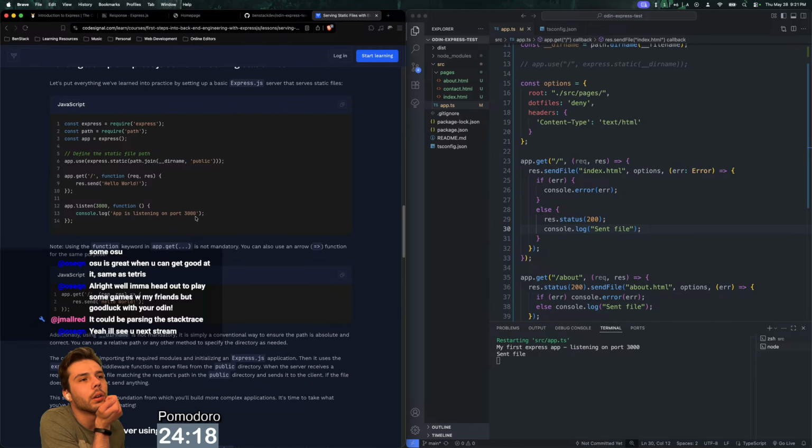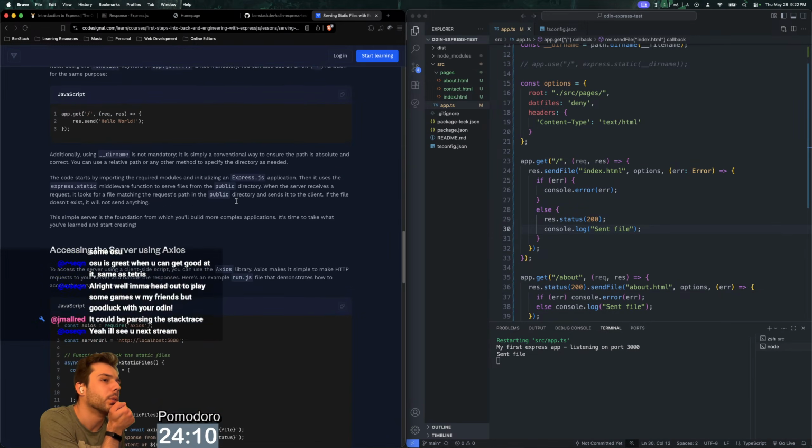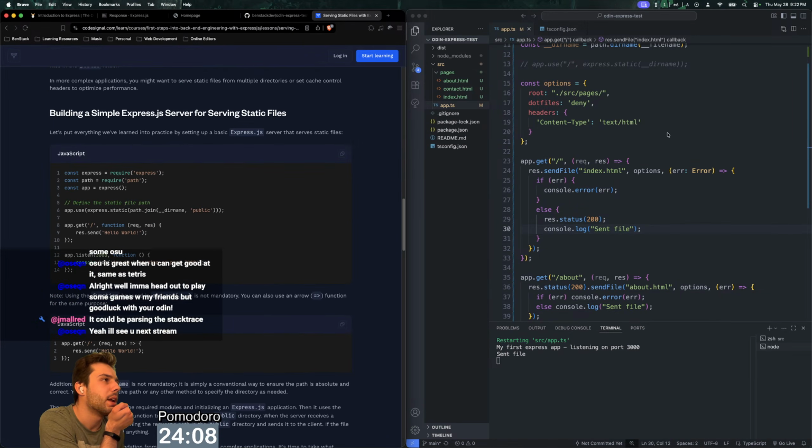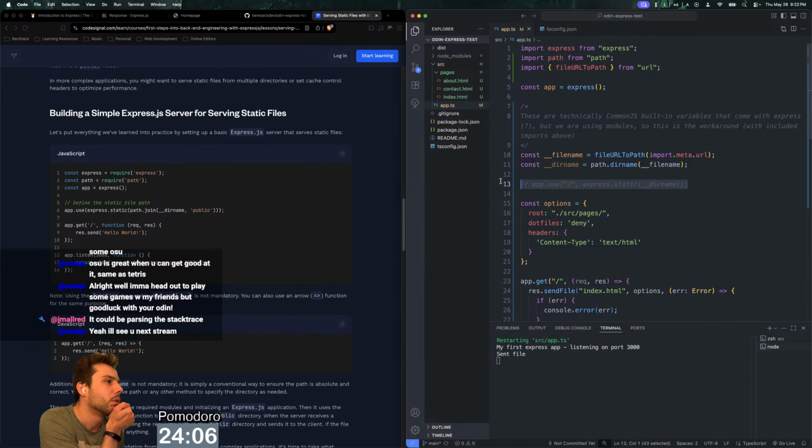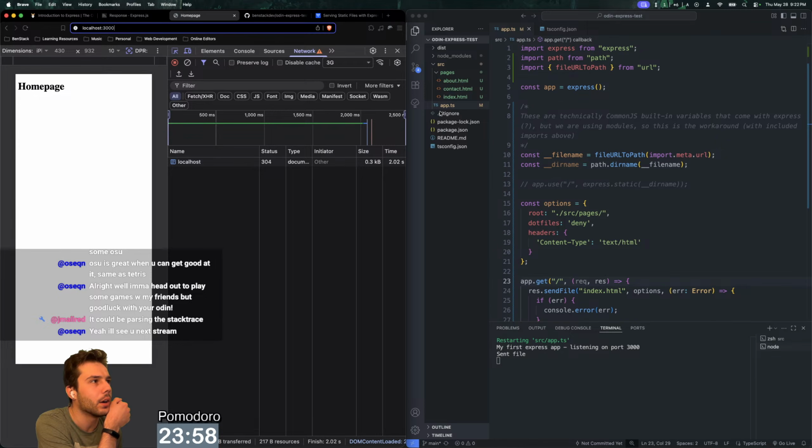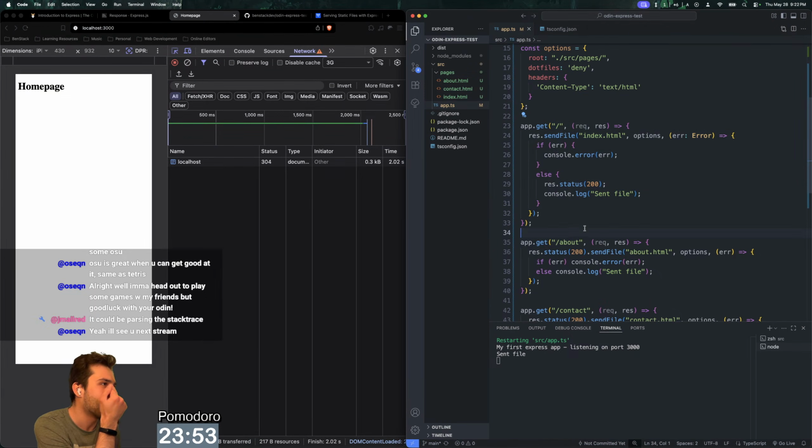Okay. I bet you that's what the app.use is for. So then what you can do is instead of having the app.gets, you can just put in the path directly here and it'll reference the local path instead of having all the app.gets.